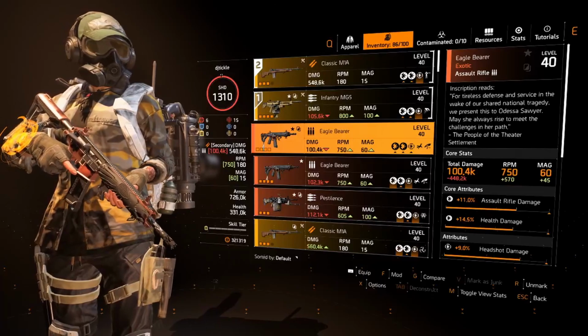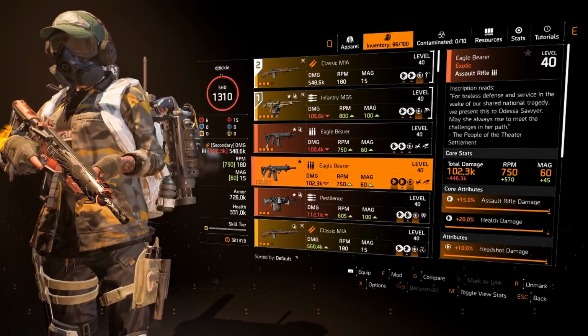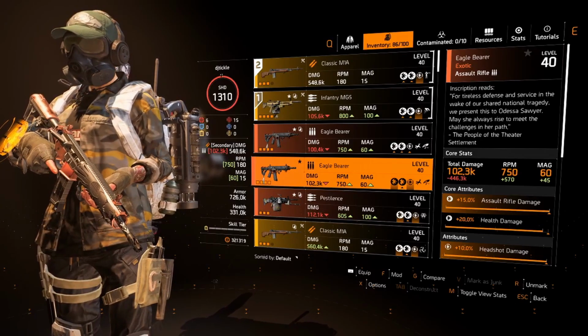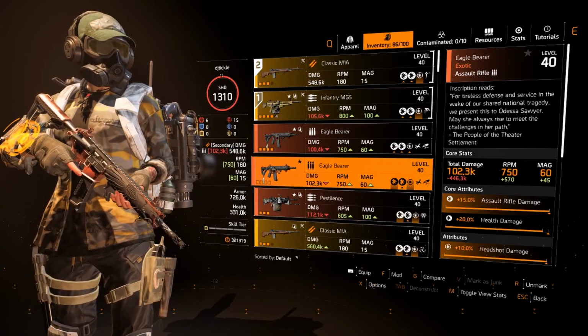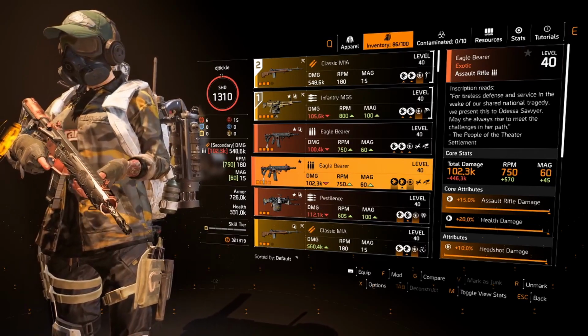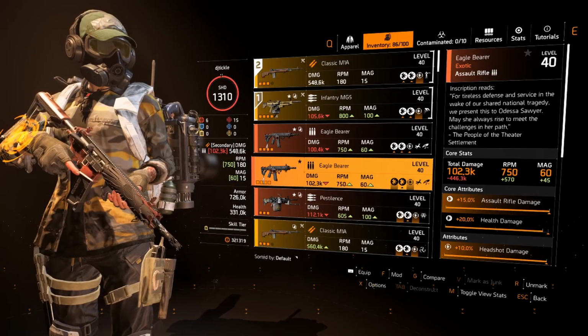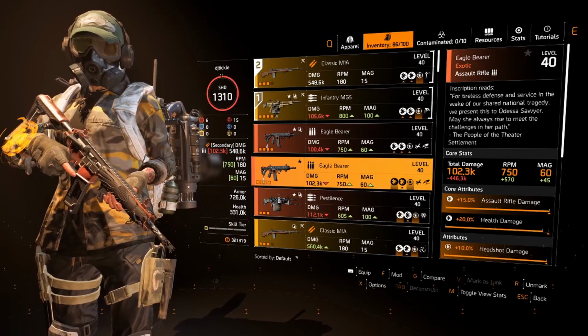Like, obviously ARs now have had a buff. You can see here, I think they can get 22% health damage as a maximum roll. That's a lot of health damage. So running an Eagle Bearer as a secondary weapon is now not a bad idea for when you come across enemies or chungers and you need something for health damage. You've got that as your secondary weapon.